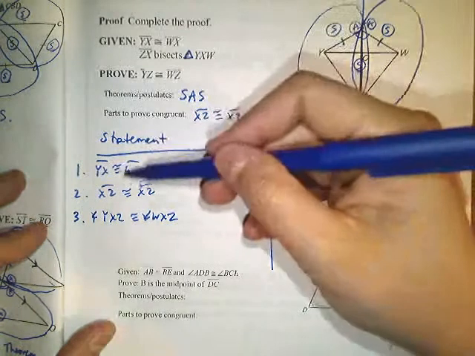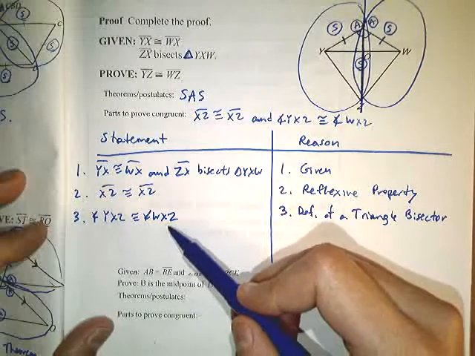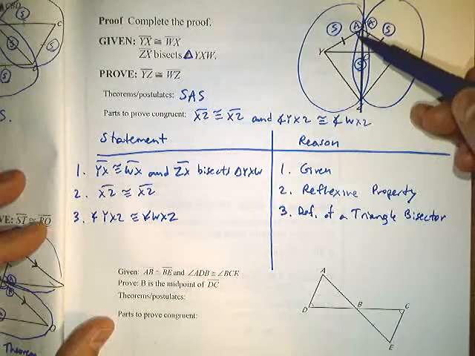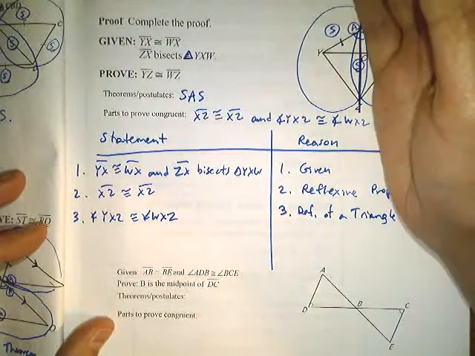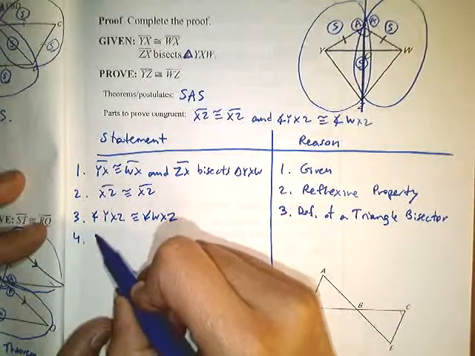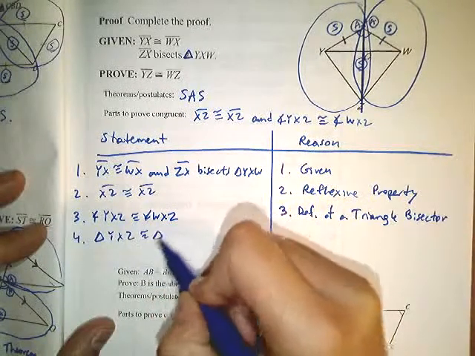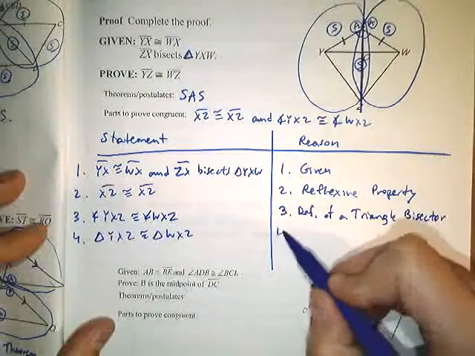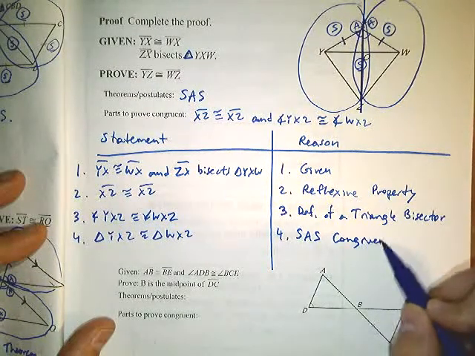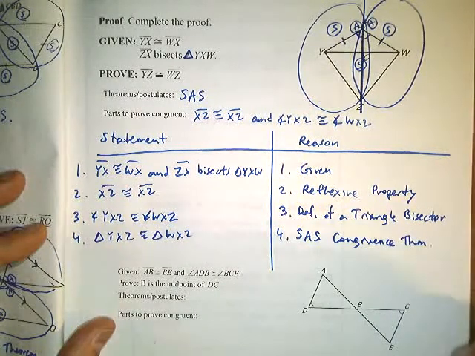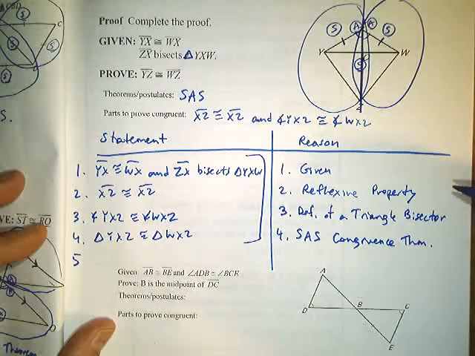So I have two pairs of corresponding sides I've proved to be congruent and one pair of corresponding angles that I proved to be congruent. And I can see in my diagram that the pair of angles is in between the two pairs of sides. I have side, angle, side, if you look at each triangle individually. So statement number 4 is I can state that triangle YXZ is congruent to triangle WXZ because of the side, angle, side congruence theorem. And then that is phase 1. All of this is phase 1, right?